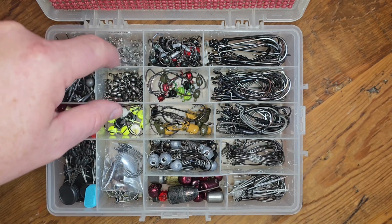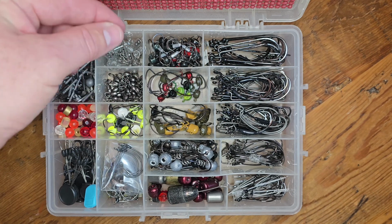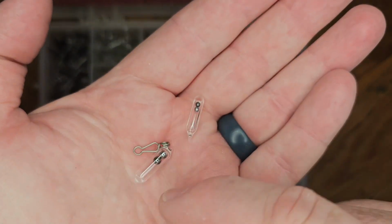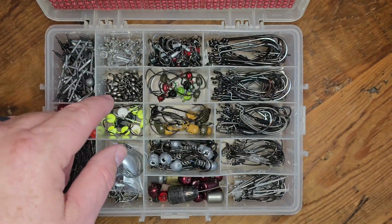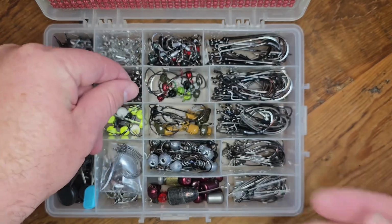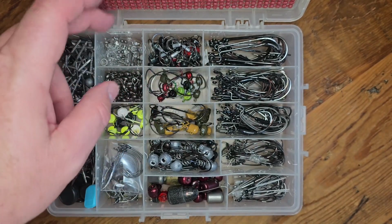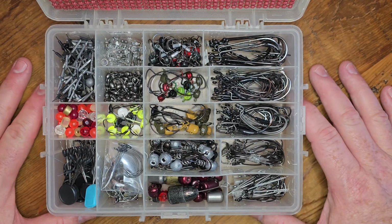Over here, I've also got two things in this compartment. I've got worm rattles, glass rattles that I use for my worms, and I also keep my speed clips in here that I use for my crankbaits. I used to keep them in with the swivels, but it's too hard to dig them out and find them when they're mixed in with the swivels. Here's all my swivels, just a few examples. But when I put the speed clips in with the rattles, no problem. They're easy to differentiate.